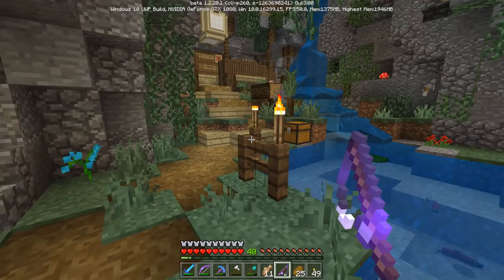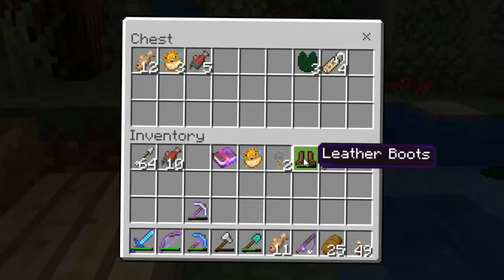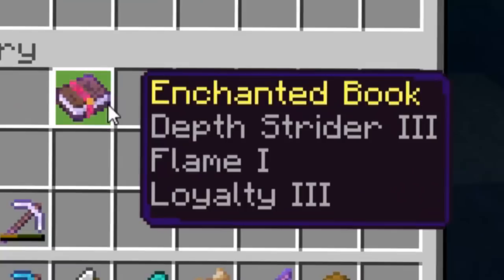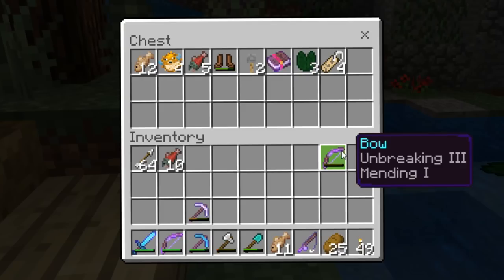So, 2 name tags, that is not bad at all. We're up to 4 now, that's impressive. Some leather boots, 2 tripwire hooks, a puffer fish, a book with what? Okay, that's an impressive book. And then a bow with mending and unbreaking. This is pretty big. So I'm gonna leave all that in there for now, except this.